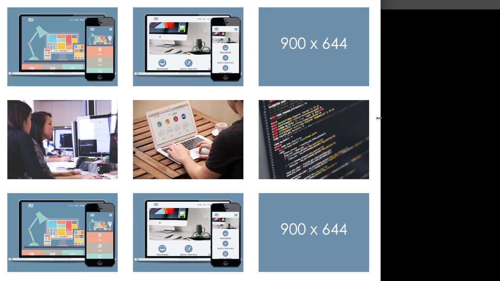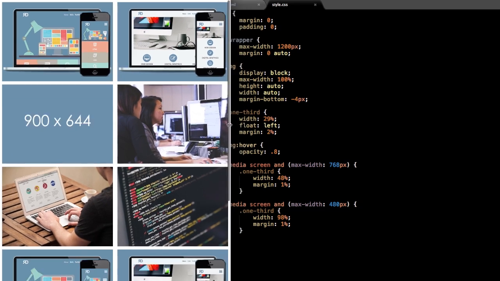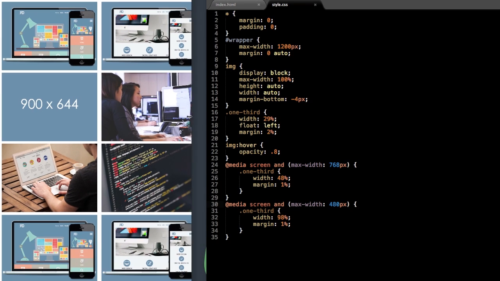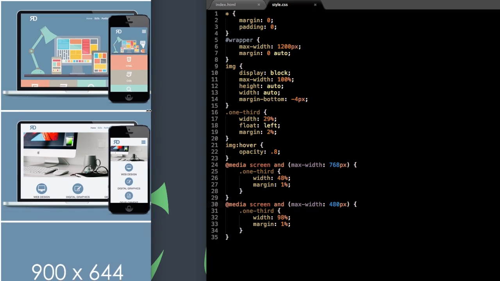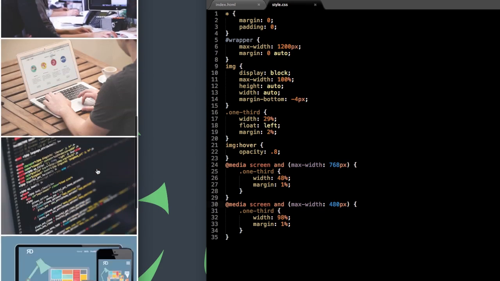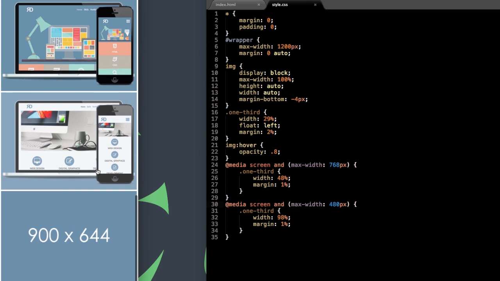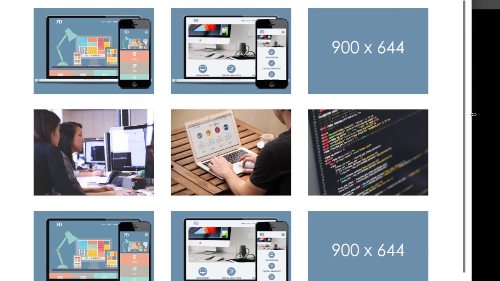Okay, so now if we flex the website, let's just go up to full width and then size it down. We're going to see it change twice with the media queries at the 768 and 480 pixel marks. Okay, so there we go, from the 2 columns down to the 1 column for the cell phones such as the iPhone. And when we click on the image, we're still going to see the Lightbox and the title for the individual images display at the cell phone width.